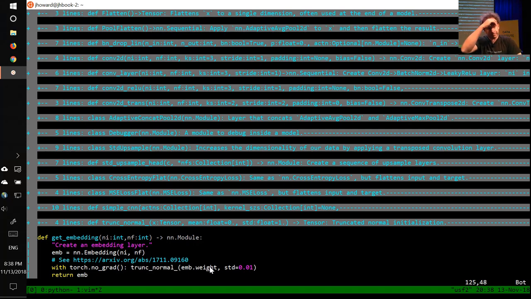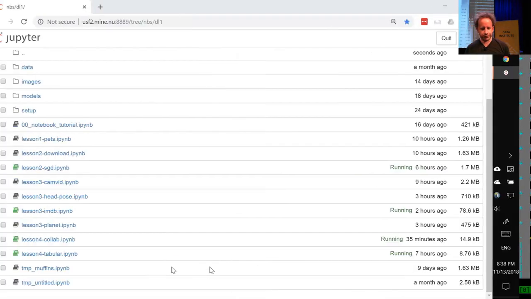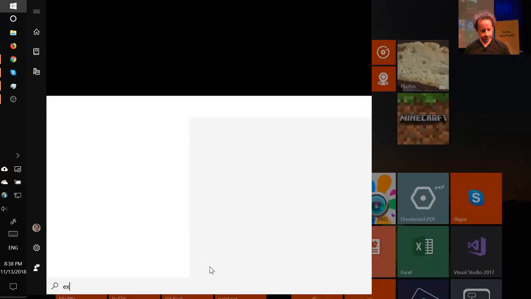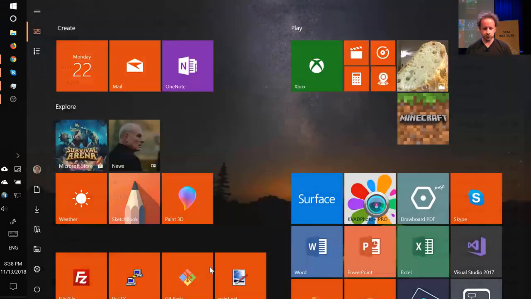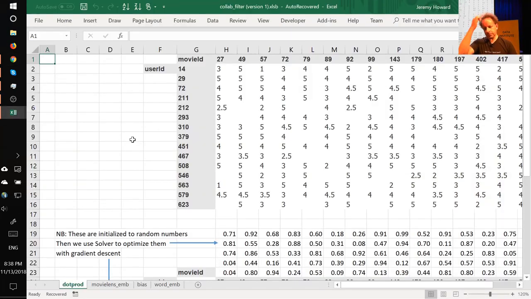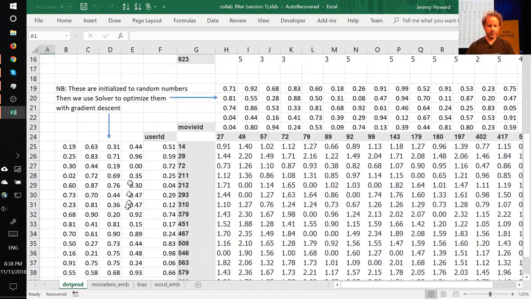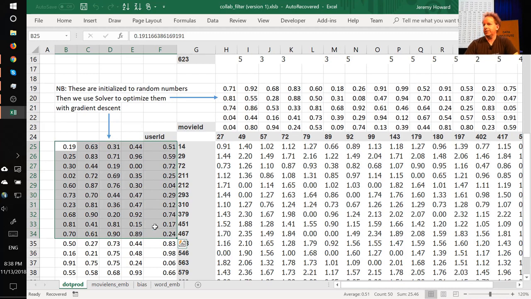So what's an embedding? An embedding, not surprisingly, is a matrix of weights that looks something like this.